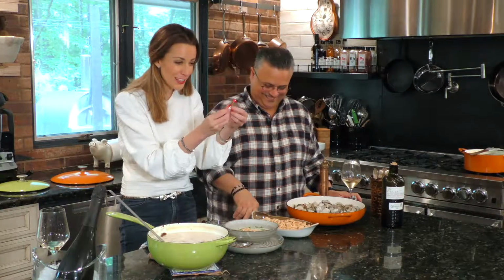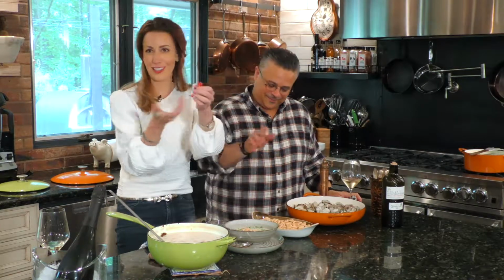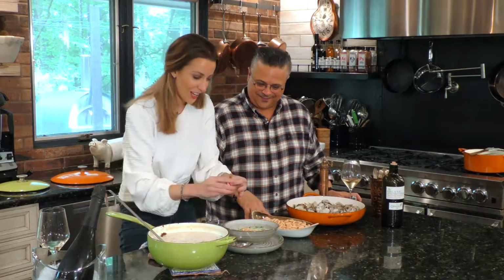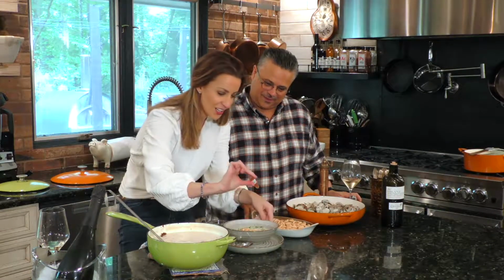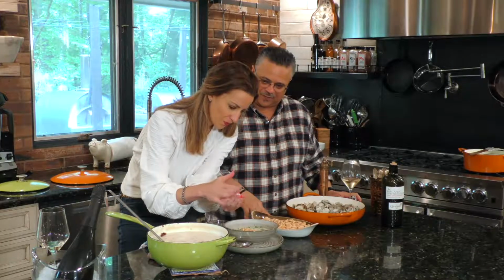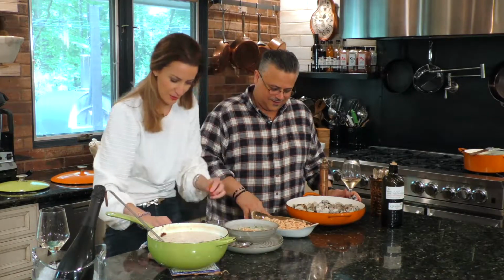Look at how cutie patootie this is. Exactly. Thank you, Melissa. She's over there. I think this is the cutest thing in the entire world. Right? And look, just a couple dabs. Can you dab? There we go. You got to do the old ketchup trick. Right? All right. I like a little bit more spice than most.